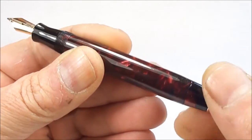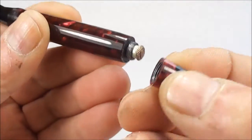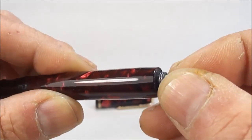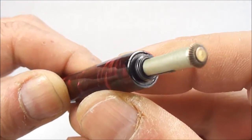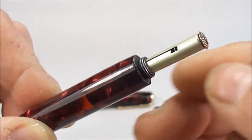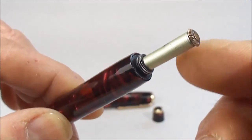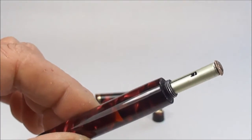To fill these particular pens — as we said earlier, this one's a lockdown — so it's got this blank cap to the bottom here. If we simply unscrew that, you can see on this earlier model it had quite a short blind cap. The filler on this one is a lockdown, which means you just simply give it a small turn and you can see the lockdown filler springs out like so, and it locks into place. The lockdown is actually the earlier version — after that they did the speedline filler, and then some may have one with a plastic plunger — but the lockdown is the earlier version.